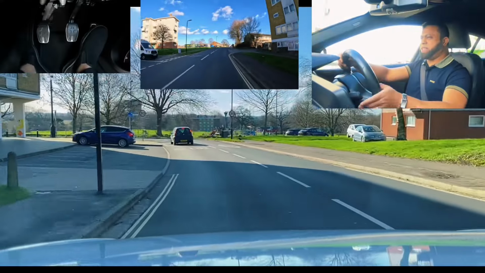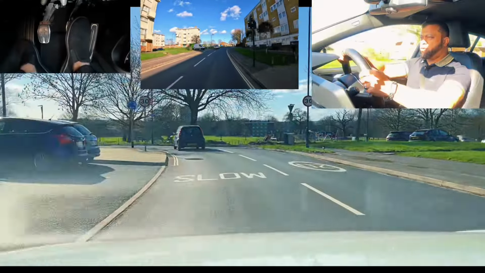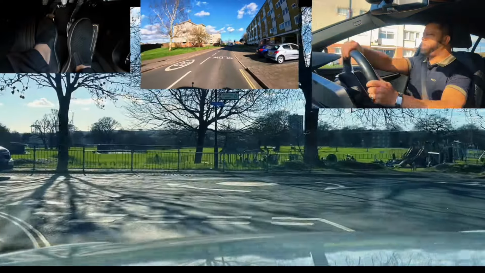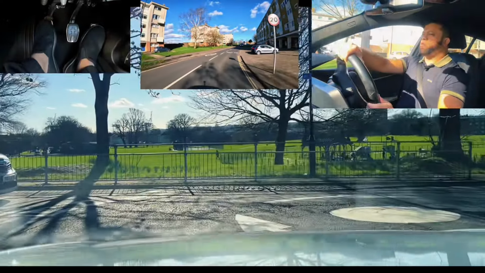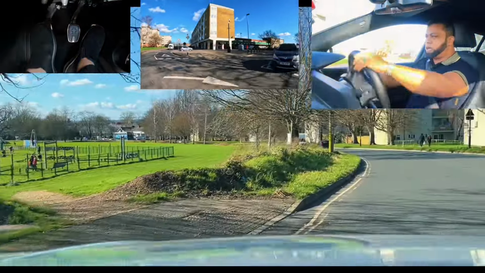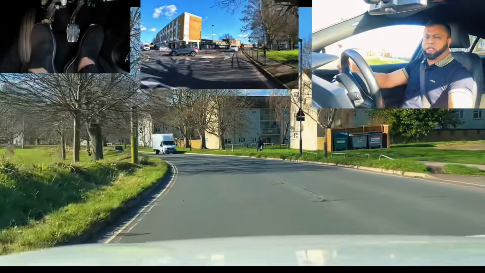Mirror, mirror, we're going to go right. Signal right. It's a mini one. I'm going to go right, second exit. Slow the car. I'm going to go to first gear. Why is that? Because it's so narrow, I need to go really slowly. And I didn't signal to come off. I don't need it.